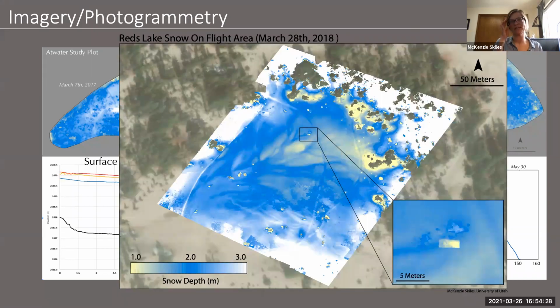Okay, and then here's just another example to show off how cool structure from motion can be. This one is in Mammoth Lakes, California, at Mammoth Ski Area. And not only can you see ski tracks and even runnel snowmelt patterns, but you can actually see a snow pit that was being dug at the time of overflight. So it allows you to map snow depth at really high resolution, but it only allows you to map snow that you can see because it's using imagery. And so vegetation, which is masked out here, can be an issue for structure from motion.